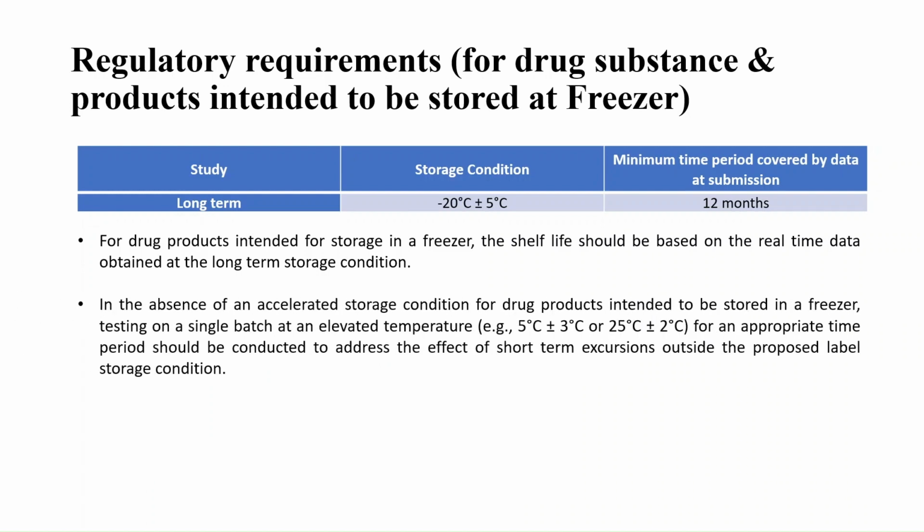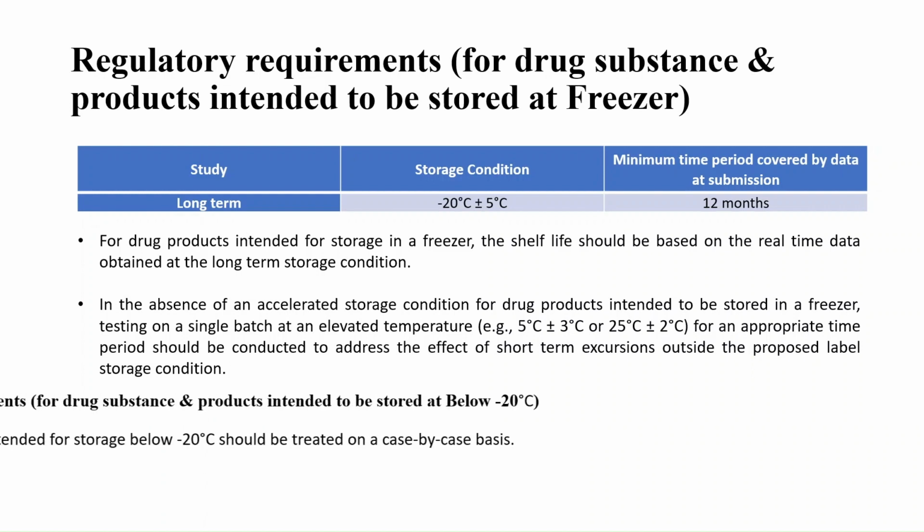And as there is no accelerated, again, short-term excursion studies have to be done by the applicant at either 2 to 8 or 25 plus minus 2. Again, there is no humidity condition here, only the temperature condition, and data needs to be submitted to the agency showing the confidence that the drug product won't be susceptible to sudden change in the temperature.